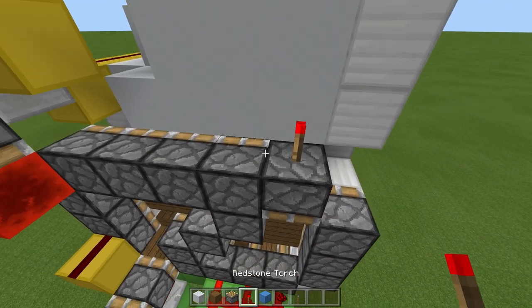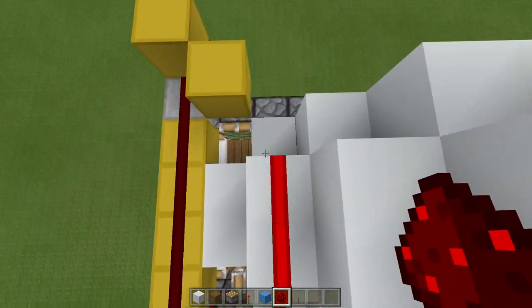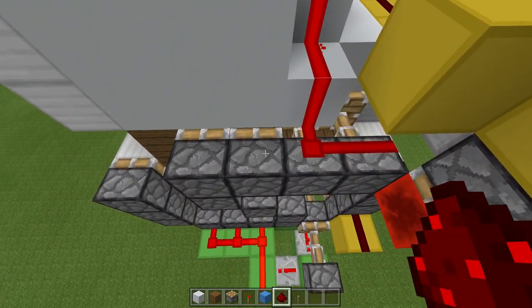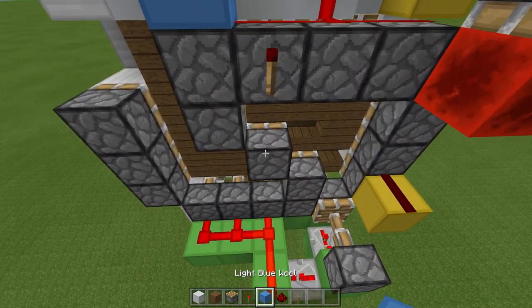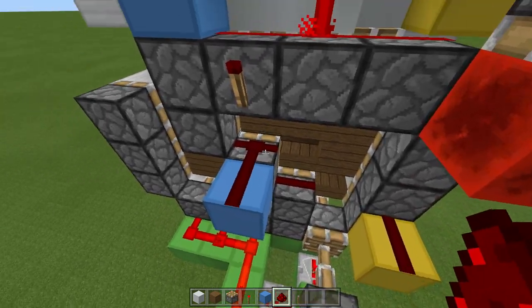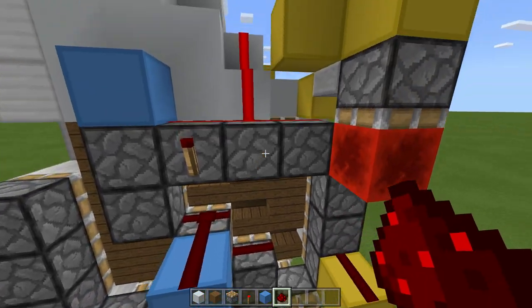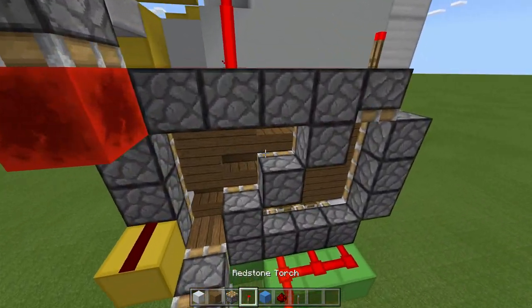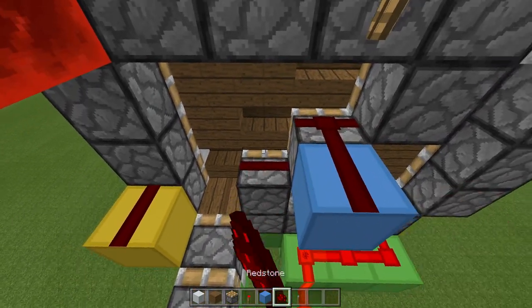Then place a torch on top of it and redstone dust all along like this, up here, and all along here. Then a block here. Torch here, block here, and dust on the block and these two pistons. Not on this piston, only on these two. Then come over to the other side and do the same. So torch here, block here, dust, dust, and dust.